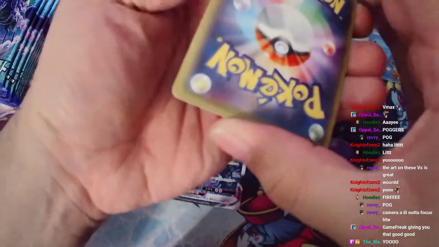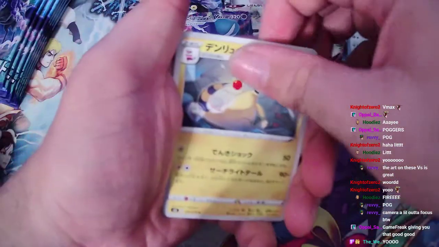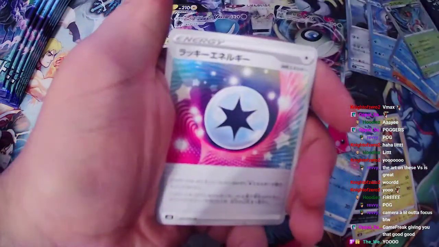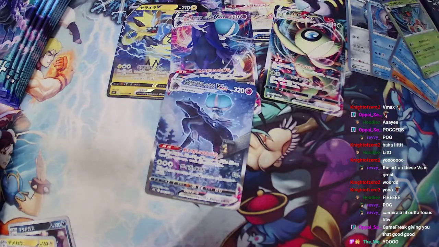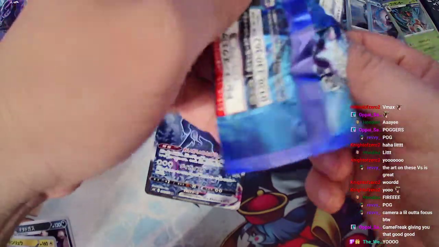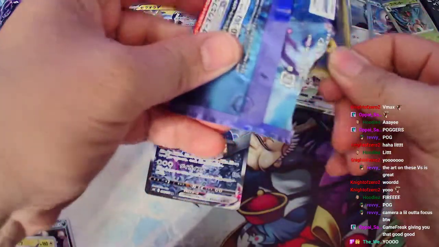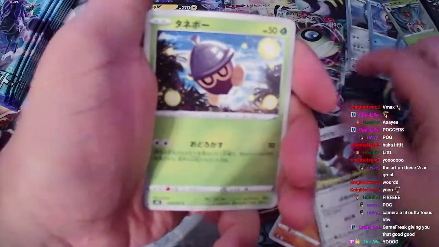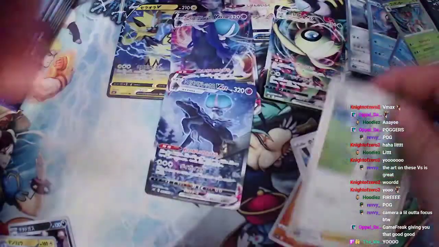Boom. What's up, Grant? Another Ampharos. Big, thick lad. What do we got? Another energy. Man. That Calyrex looks awesome. I keep calling it Calorider. If it wasn't obvious, I have not played the Sword and Shield DLC. Alright, we got another Talonflame. Boom. And Pretty Boy again.